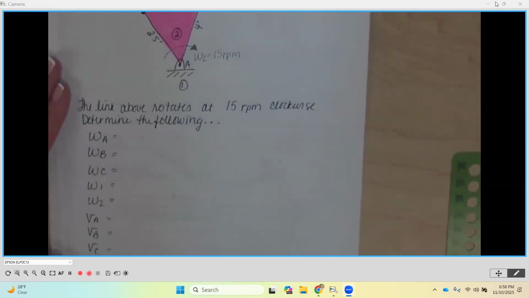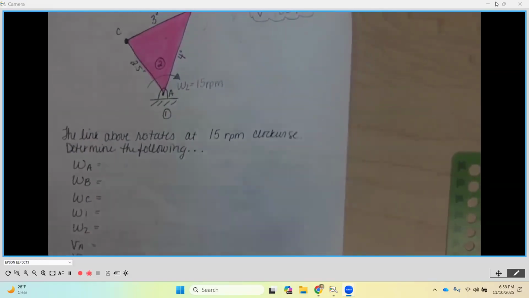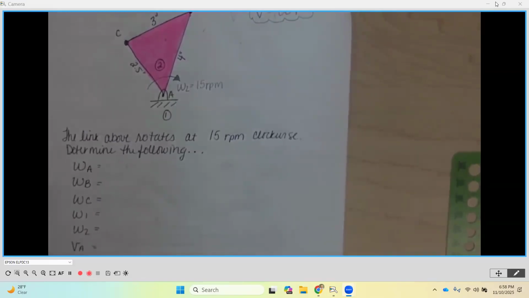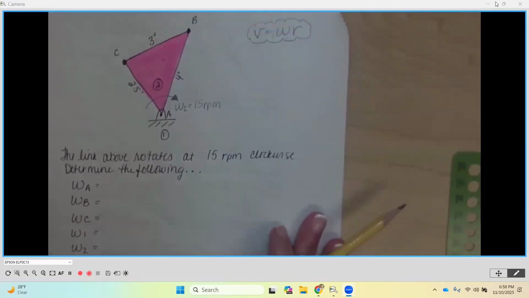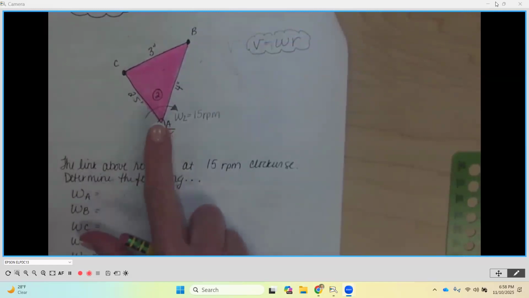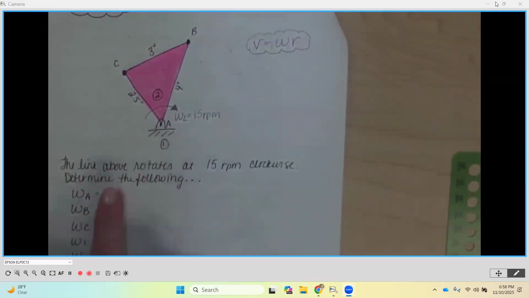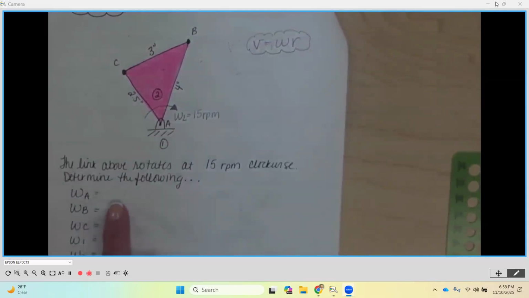So as we start here, the first section is going to be all W. So we're going to look at each one of the W's here with their letter and then determine what the value is. So WA, or the angular velocity of point A. Point A is at the center of rotation, or affixed to the frame. What would the value for W here be? Dylan said 0. Tyler, what did you say? 15 RPM. Anybody else have any input? David says 0.